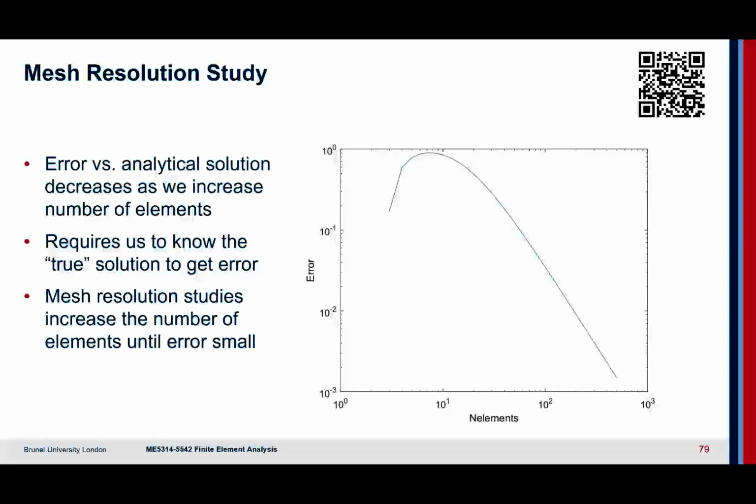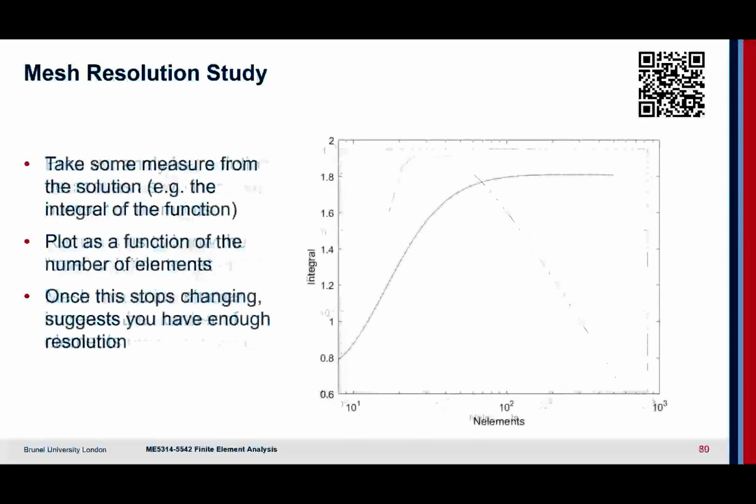Now obviously you don't normally have the analytical solution, so you can't compare the numerical to the analytical. So the other thing you can do is a mesh resolution study. So in the exercises you're told, if you can, to compare to analytical solutions, or compared to ANSYS or something like that if you can. If not, then you do a mesh resolution study to show that you've converged to the right value.